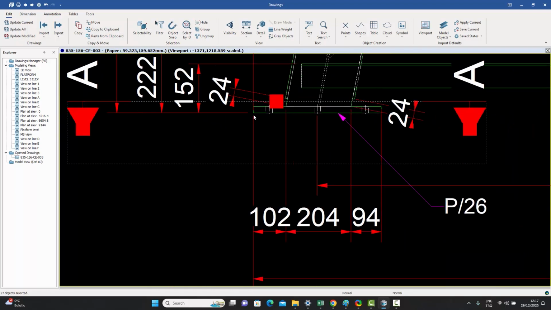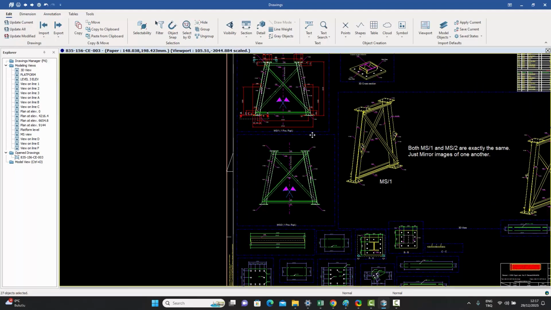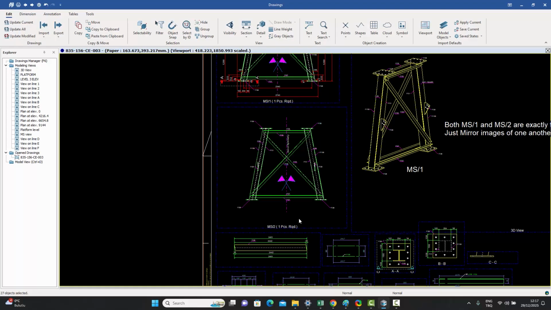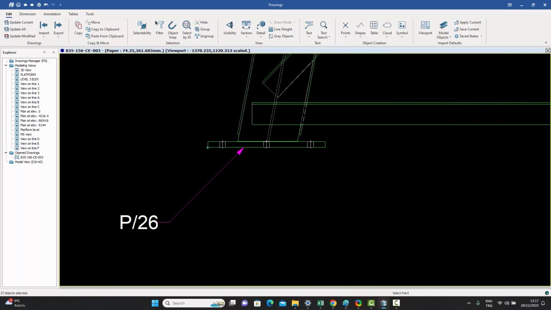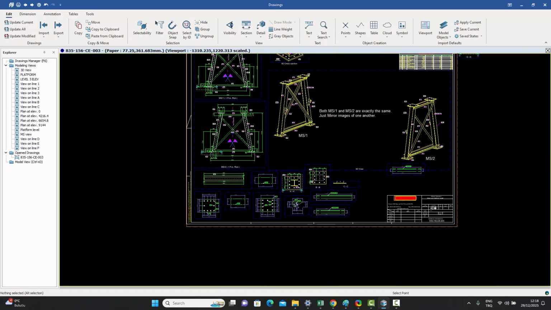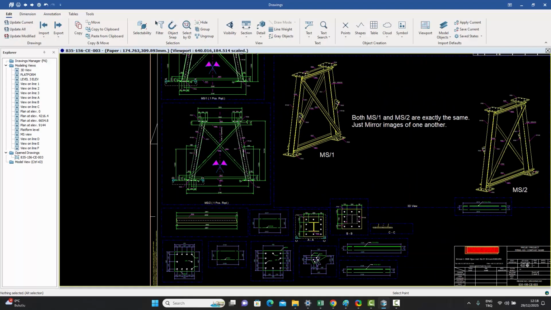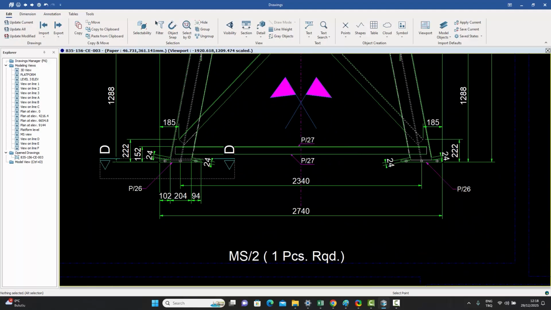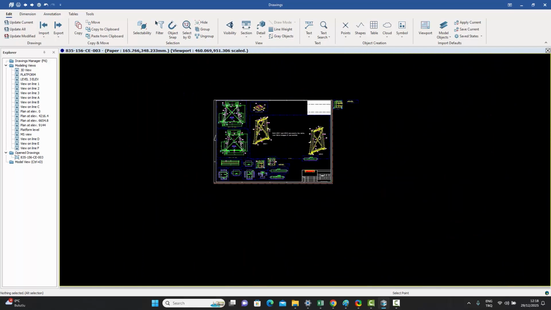I just show that. And now, since a very similar situation exists in this target viewport, I can just say paste from clipboard and show the same reference point over here. And immediately all those dimensions which were created in the original one are also created over here. And if you notice, that section which was AA has also been taken as DD. And where is that? They're over here.